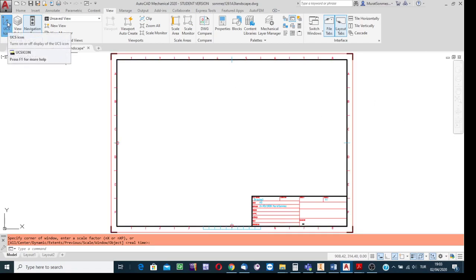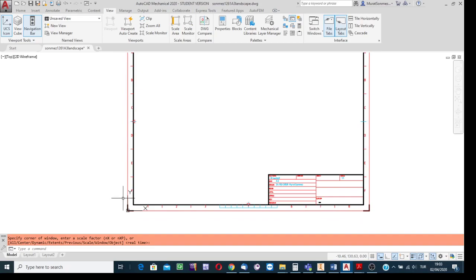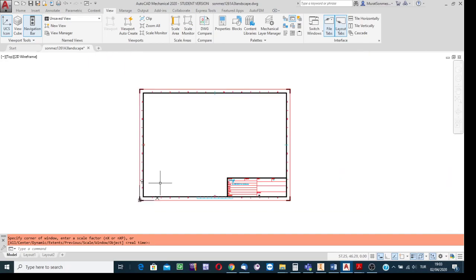The user coordinate system icon, yes, is on to see the coordinate frame on the screen. It's useful to highlight that the space is two-dimensional. And at the paper invoking stage, we defined this corner as the origin. So zoom in, zoom out, and check whether the coordinate frame is just at the commonly agreed place.